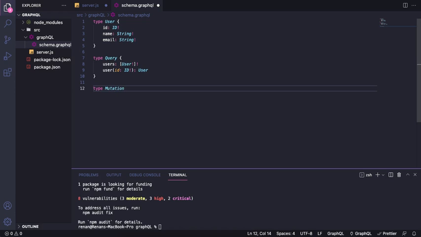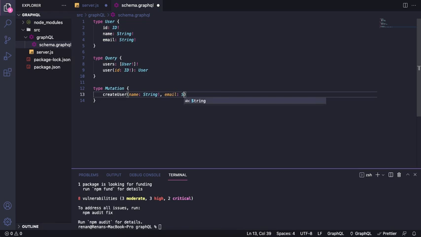And also the mutation, that's the other method that we can use in GraphQL, that we will say, for example, createUser, and the user will have a string name and a string email, and it's going to be mandatory. And also, I will return a user.